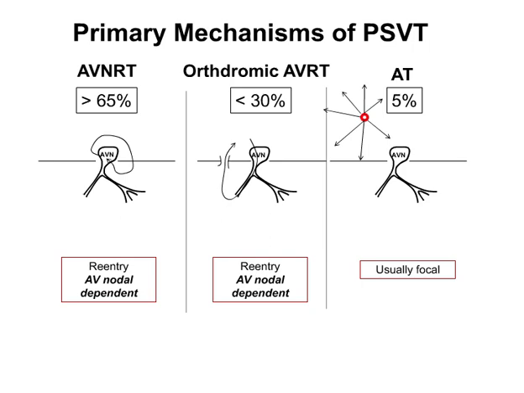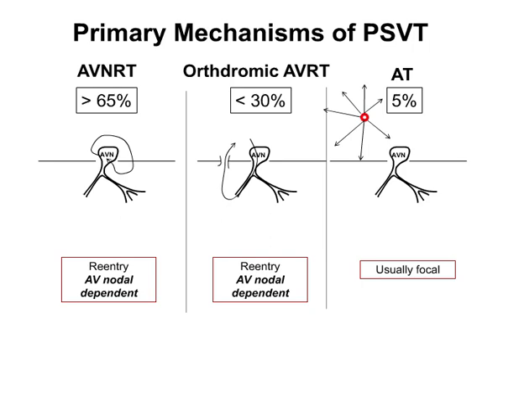And luckily, you don't have to remember much more than that. For the vast majority of cases, you're trying to sort out these three mechanisms, along with junctional tachycardia on isoproterenol, which sometimes becomes a confusing issue after you've done a slow pathway ablation. But what we take advantage of to separate out these different mechanisms is, are they reentrant or not? AVNRT and orthodromic AVRT are reentrant, and they also both involve AV nodal tissue. So they're both AV nodal dependent and they're both reentrant.